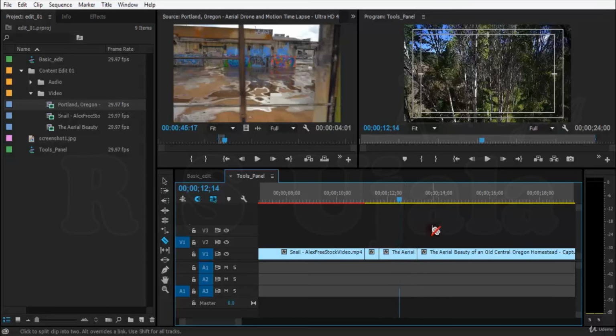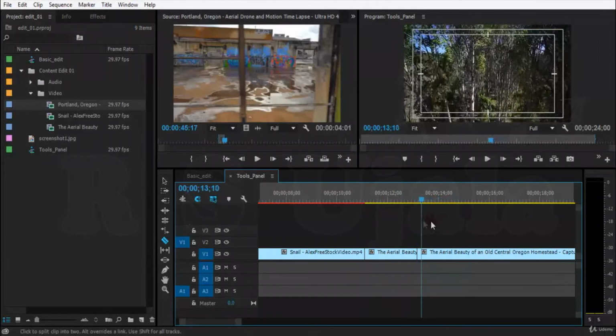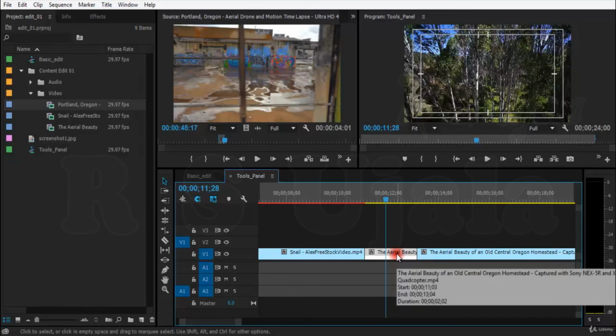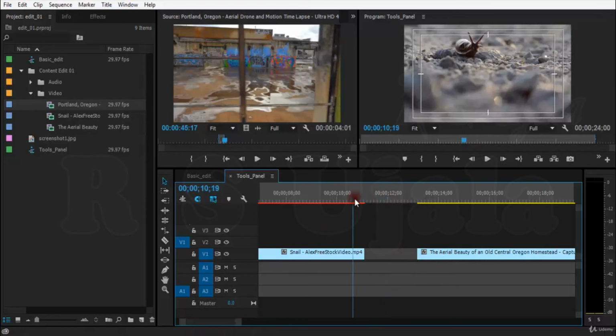The shortcut for undo is Control Z. As I don't want this chunk, I want my video to start with this video after the previous one. So I would go back to my selection tool. The shortcut for this is V. I would select here and press delete on my keyboard. I don't want any insertion in between, so I would like to join this.